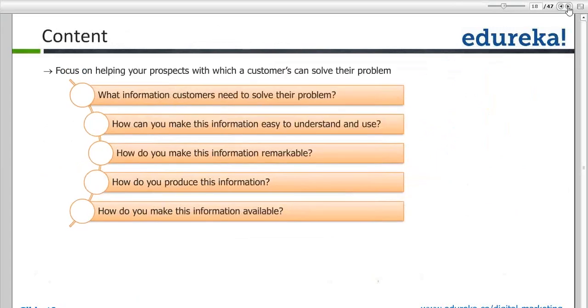Content is, as I said, something that you are putting out to the user. So for content, you need to ask whether the information that you are providing to a user will be really helpful for the user. Let's say I'm a credit card company, and I have put out an ad giving a credit card for free. Get a free credit card. That is my message that's going out.